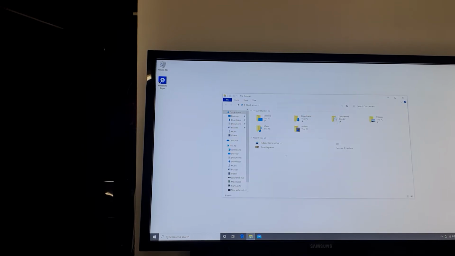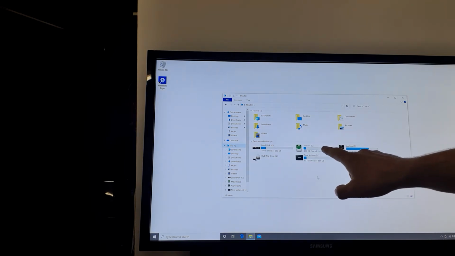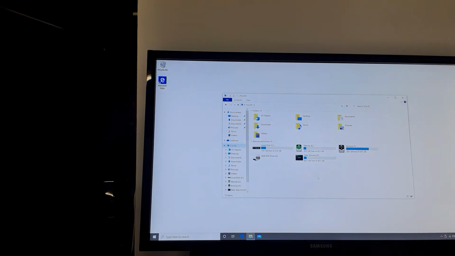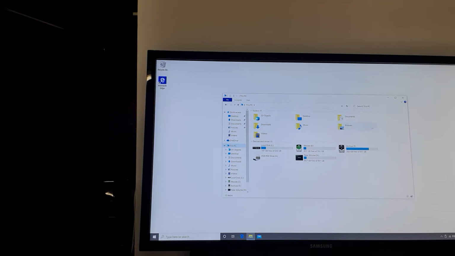Now for the purposes of this, I've created icons for all my drives. You might only have one, you might have multiple. So as you can see, you've got my local disk here, that's got my operating system on it. I've got my movies and I've got my archive. During the backup, you can select which drives you want to back up. I don't need to back up my movies, they're not important. So we'll just close that.